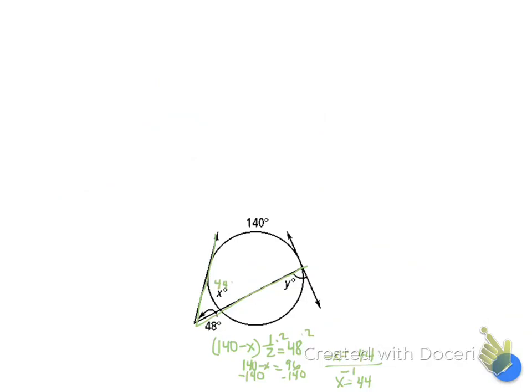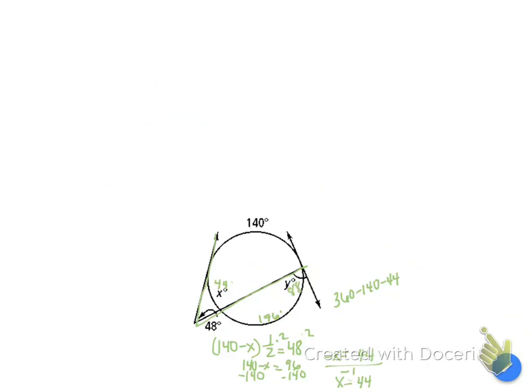To find y, I need to somehow use the arc that it opens up to, because to find any angle, we're going to have to do the arc somehow. So if I do 360 minus that 140 minus the 44, I'll get what I want left. So 360 minus 140 minus 44, this gets me 176. Okay, and then a theorem we learned last time is if I have a tangent line, which this little guy's a tangent line, and an arc that opens up to it, I can cut this arc in half to get my angle. So if I do 176 divided by 2, I get this angle to be 88.